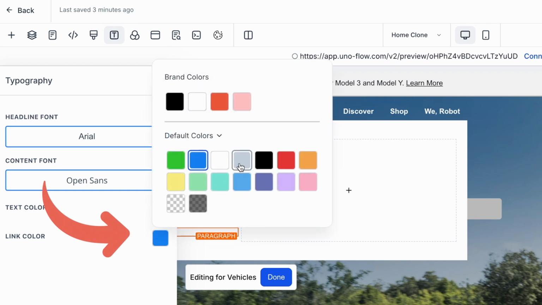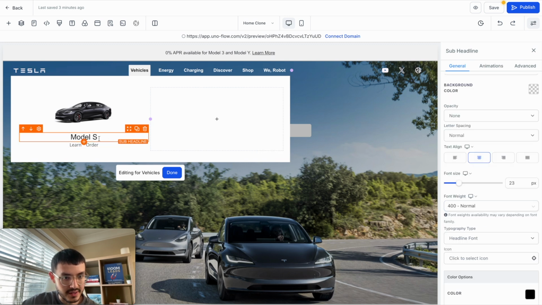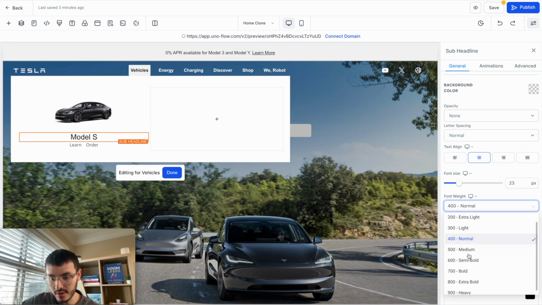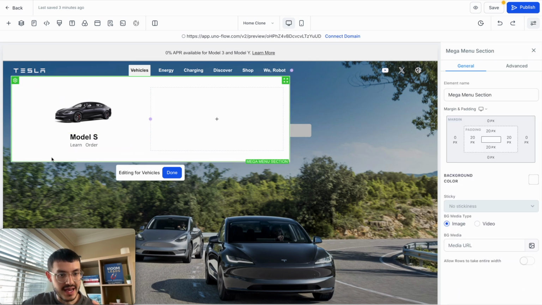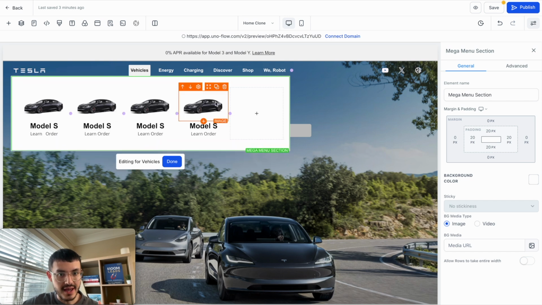To change the links, what I would do is click this right here, and for the link color, I'm going to click a lighter gray just like this. And now you see that this looks pretty good. One thing that I do notice is that I would like to make this a little bit more bold. So what I'm going to do is play around with the font weight right here from normal to bold, just like this. And now that I spent some time really styling this one column right here, what I'm going to do is duplicate it a few times right here. 1, 2, and 3. And of course, what I'm going to do next is change the different images.